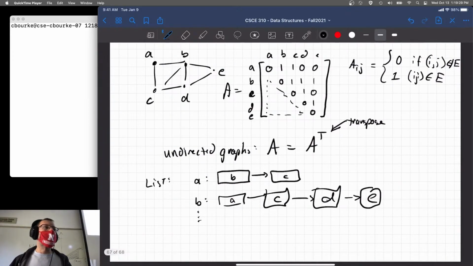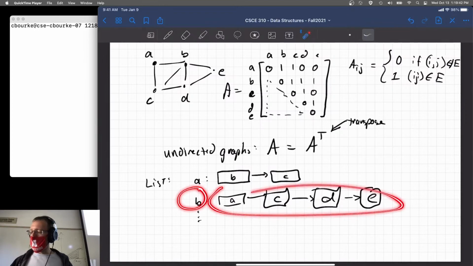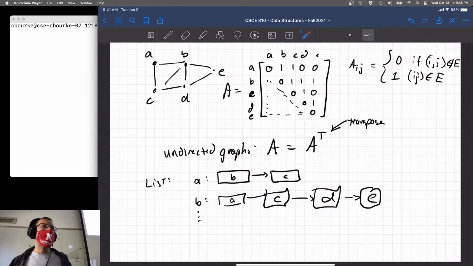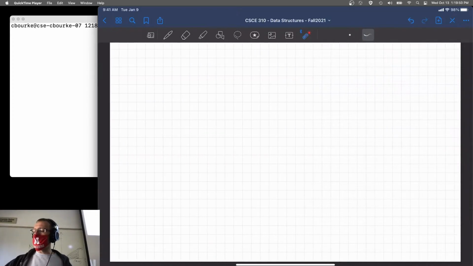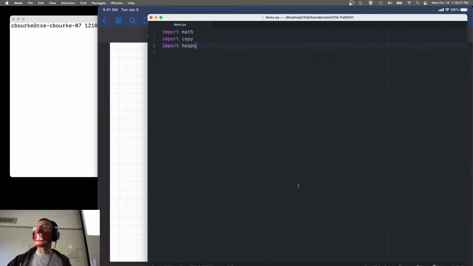Computing a neighborhood, what do you have to do with an adjacency matrix? Go through and find all the ones. What do you have to do to find the neighborhood with an adjacency list? It's there. It's done. It's maintained as part of the data structure. Okay? So, is one better than the other? Who cares? When you actually go to program this stuff, what should you do? Make both? Or use both?